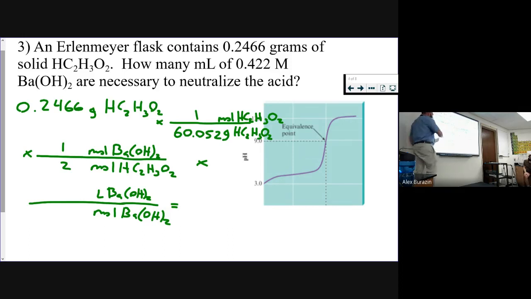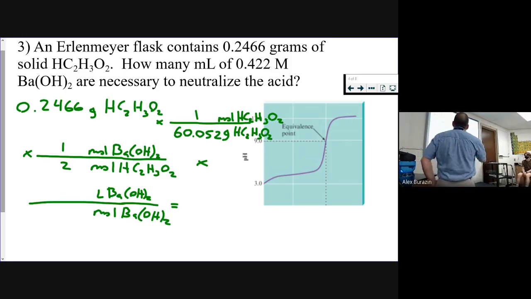Yeah. My base provides 2 hydroxides. My acid provides 1 hydrogen ion. I really want the H and the OH to be equal, right? That's what this is all about. So be careful. The base gives us 2 per molecule. The acid gives us 1 per molecule. I need twice as much acid to neutralize that base. Does that make sense? So our ratio is 1 to 2.